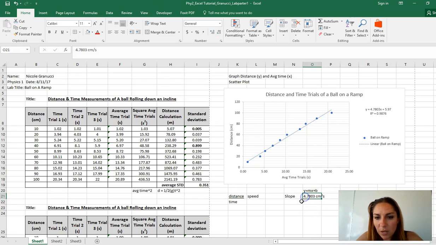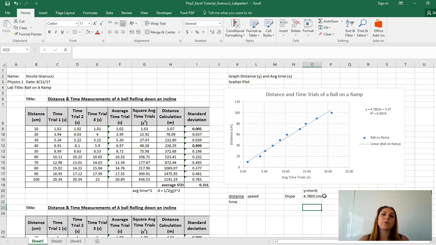So I might ask you for the slope. The intercept just tells me where it crosses the y axis, so notice it would cross at about 5 right here. If you want to get into more details, that's the initial point, but I usually won't ask you for this part right here. Right before the x is your slope. That's an important measurement, which is why I ask you to have the equation of the line right there.